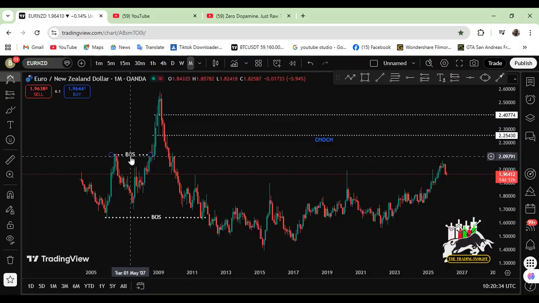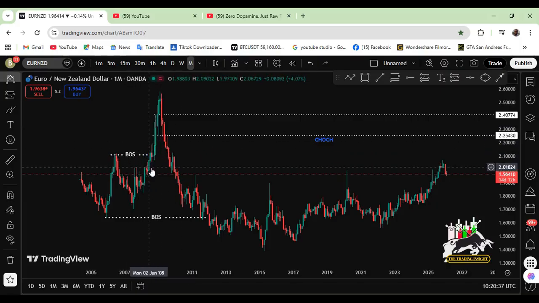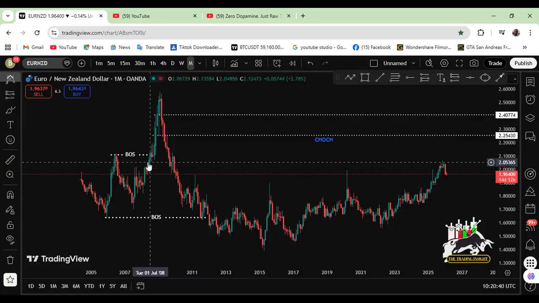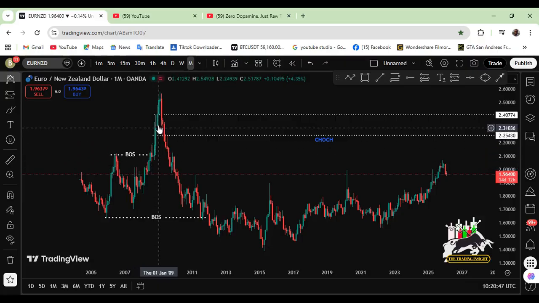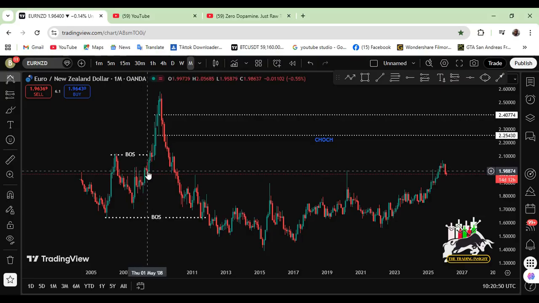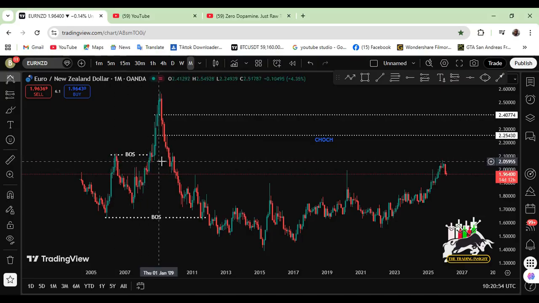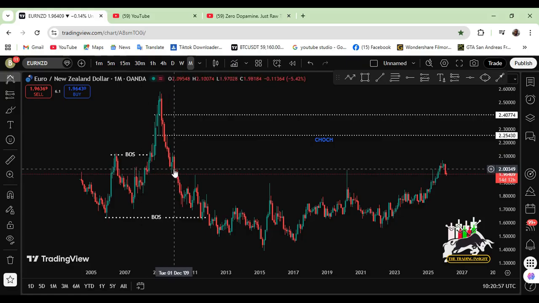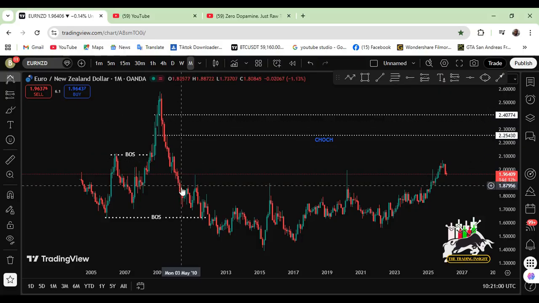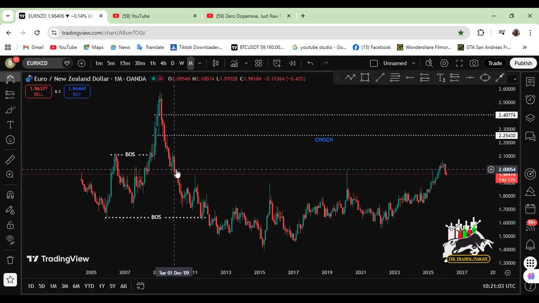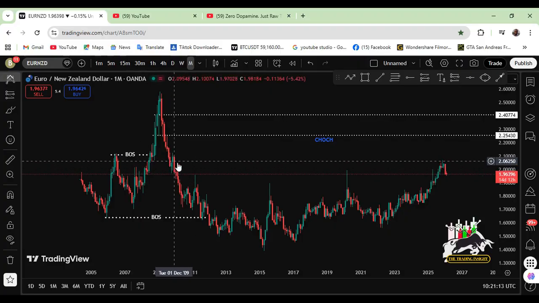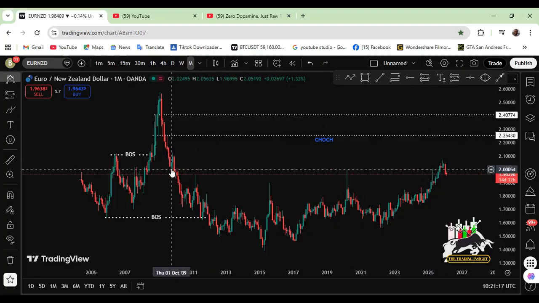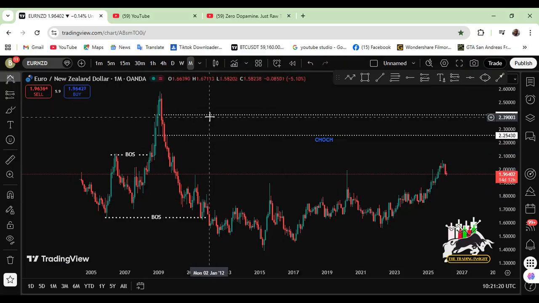Now when price broke structure here, it came down to retest this zone. This was the last demand zone that pushed this market up to break out from this structure. That is why when price came down to retest this break of structure, it came down here and could not move back up. It decided to go lower. So this place is now a change of character internally. This internal move is a strong change of character that has been reacting to price. That's why you see price come back to test this level. So that is also a zone.